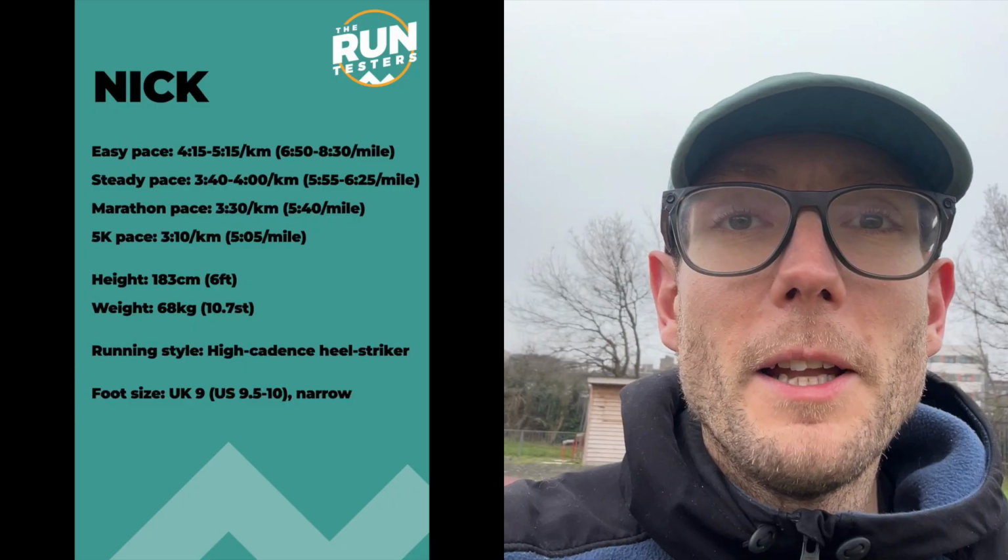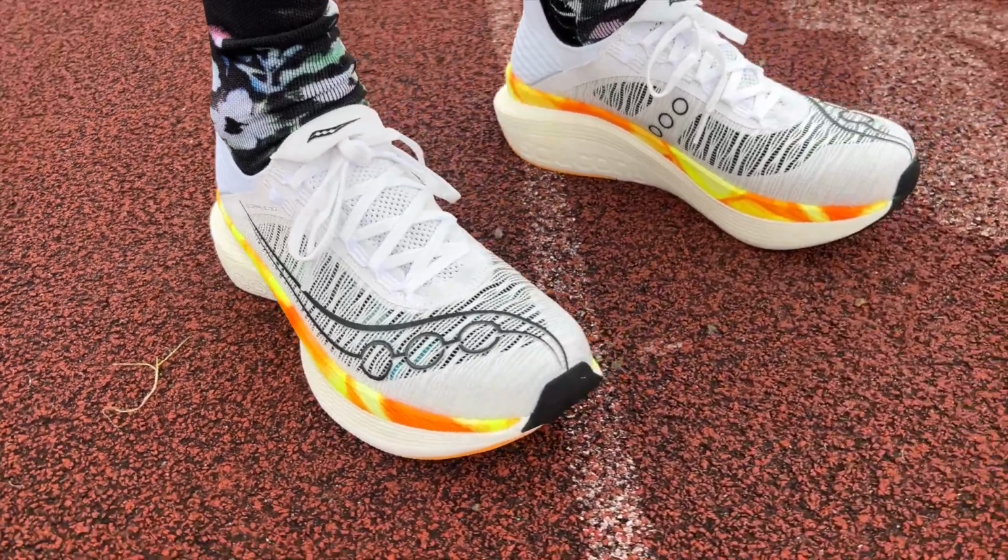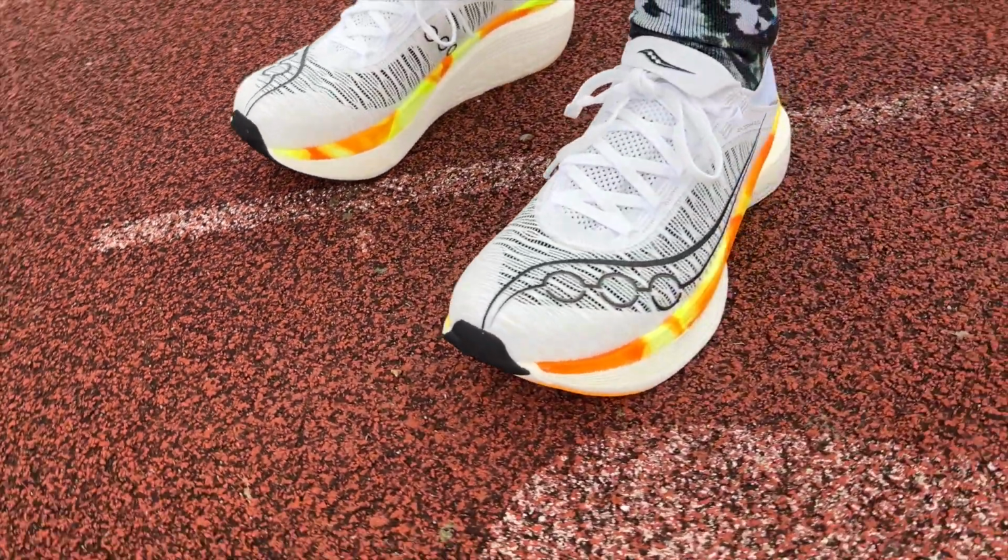Good afternoon from London. I am down the track about to do my first run in the Saucony Endorphin Elite 2. Very excited. Actually didn't know I was going to have this shoe today. Picked it up on the way to the track. I've got a really long session to do today as part of marathon training.